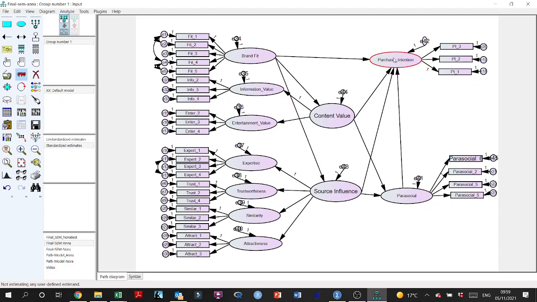Specify this hypothesis. The same applies. You already talked about credibility in the previous section, so just find another pieces of literature that talks about credibility, either content value in specific and source influence in specific, and you will find something like that in the literature, and its impact on purchase intention, and then write the two hypotheses. And then also find that last piece of the literature that talks about parasocial and purchase intention, and then write the hypotheses.